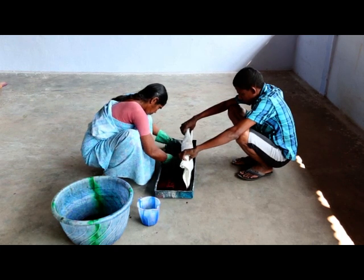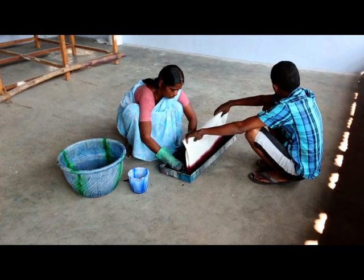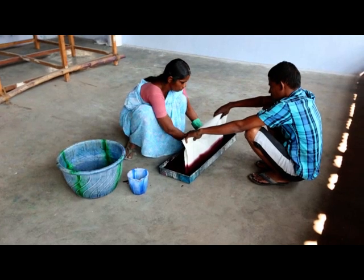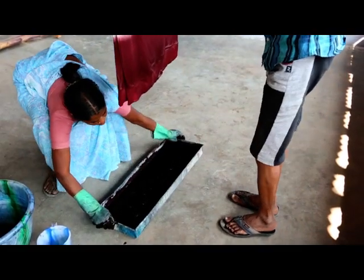One should hold the garment and the other one needs to thoroughly work the dye into the fiber. Otherwise, it will be very difficult to get a straight and neat line separating the dyed and the undyed section. Working the garment up and down into the pane will give a smooth, color gradient ombre design.